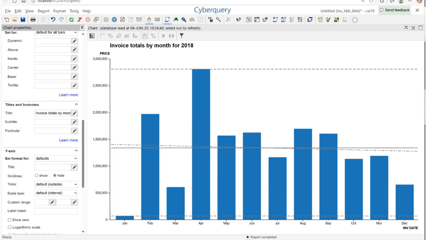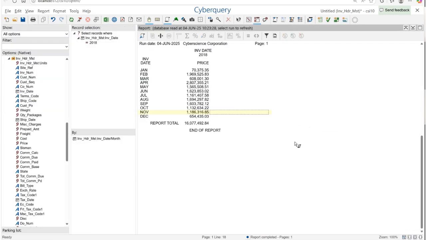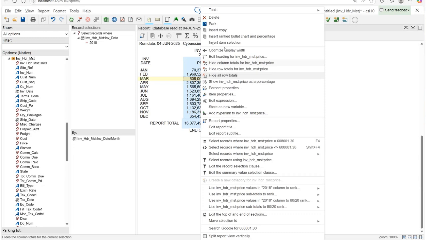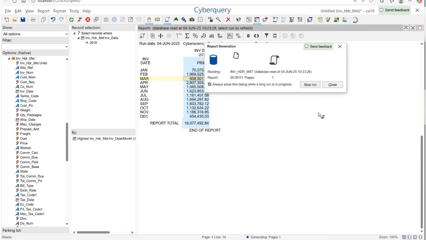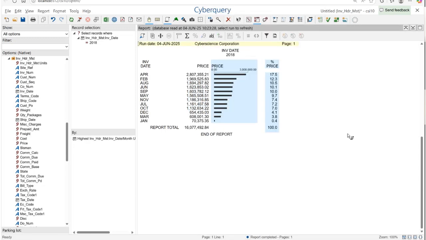Another way would be to go back to my original sum and look at using something like a bullet chart. Bullet chart is a neat feature that we offer in our product, which will integrate an inline graphic with the numbers. You think about when you create reports and you might want to send it to someone who's going to look at it on their phone. This is a lot easier to read on a phone than a big wide chart.